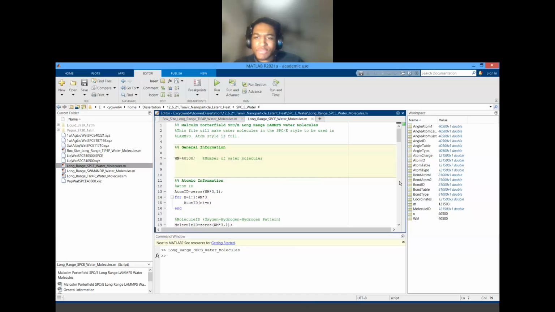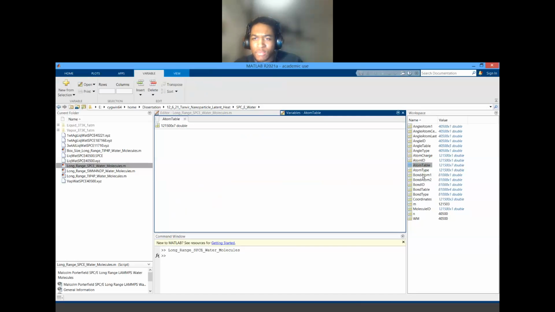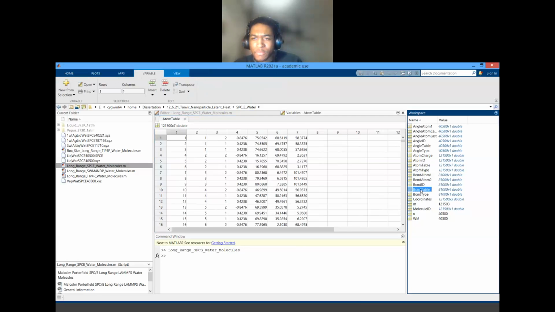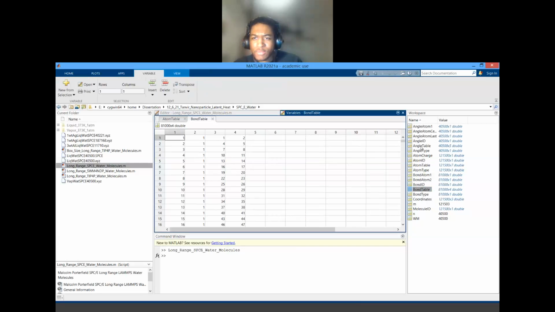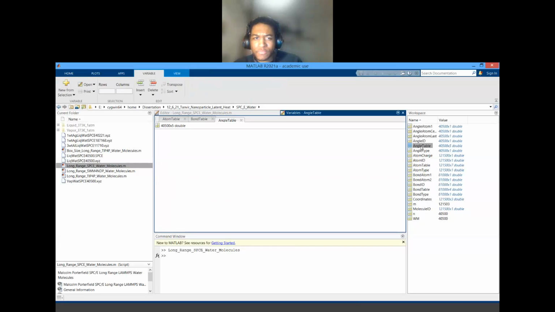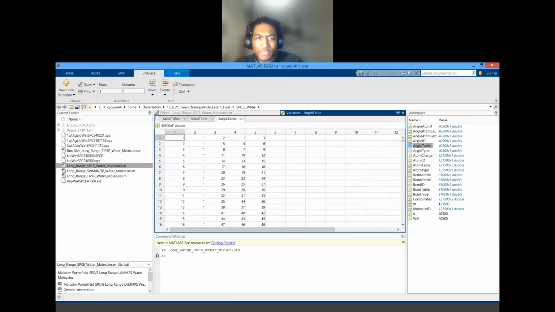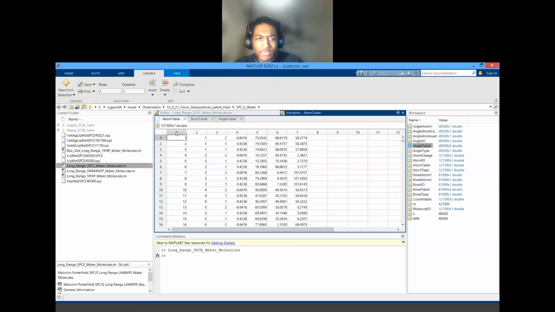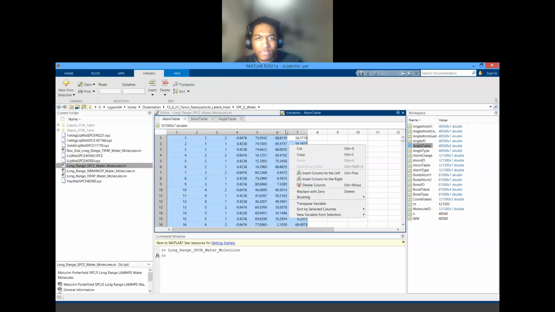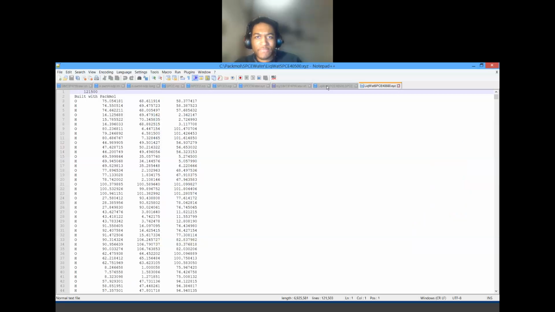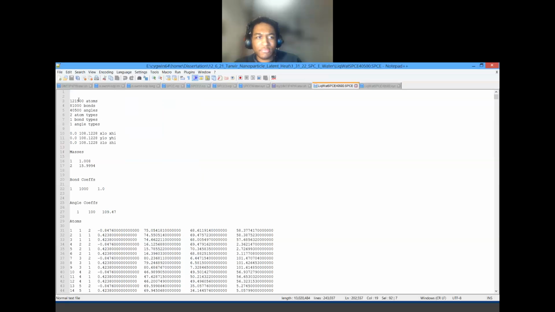And the data is going to be in 3 distinct tables. It's going to be an atom table, bond table, and angle table. Now with these 3 tables, what I would physically do is highlight it, copy it, and then paste it over into a water file, which is going to look like this.